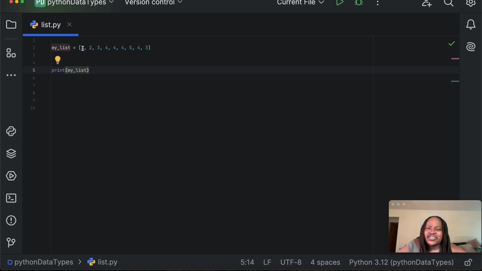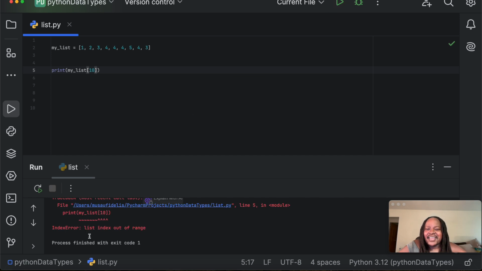We have index 0, 1, 2, 3, 4, 5, 6, 7, 8. If you say you want to access my list item 10, then there's no item 10. There's no index 10 in this list because the list is 0 through 8. Index 8 is the last index. So if I want to access index 10, I'll get an error, obviously, because it's out of range.